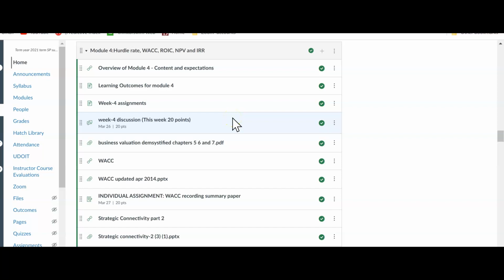So we are in module 5, week 5. Let's quickly reflect on what we have done so far, because I think it's important, because obviously my goal is to build your knowledge as you go through it, piece by piece. We learned in week 3 how to do forecast, how to do cash flow, learn about break even, and all that stuff that is necessary to understand how the business will look like in the future.